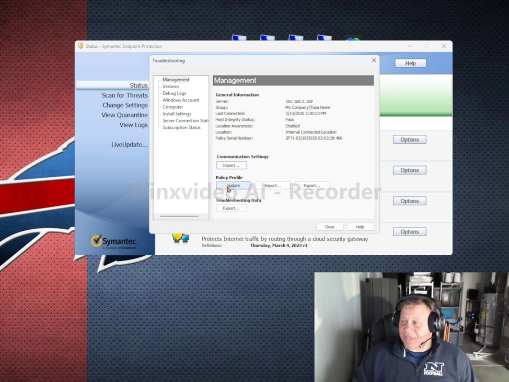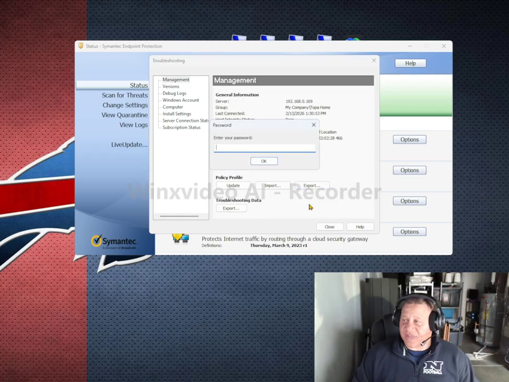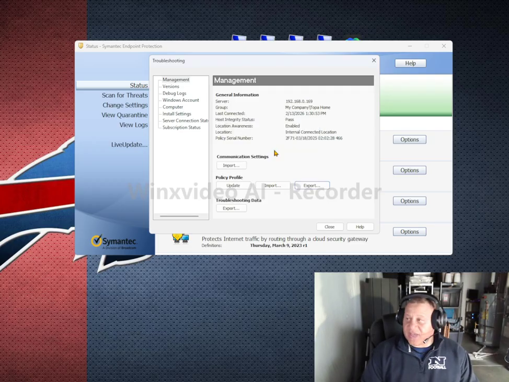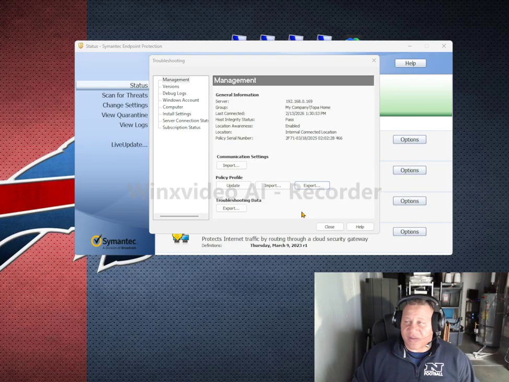We have update profile, which basically says just update the profile, send an update request to the manager to bring down whatever is important. Import and export: export is if your agent is doing something goofy and you need to report it to Watchpost Security or to Symantec, you click this export troubleshoot, and it will export the communications profile that the agent is using, so that you can add it to your email or ticket.